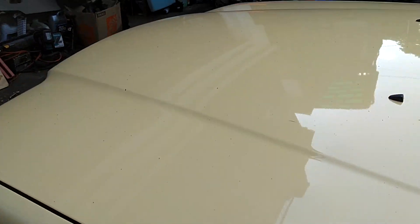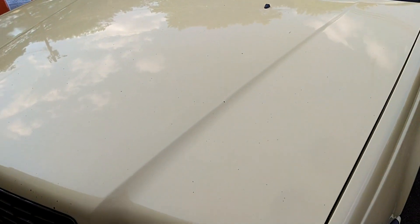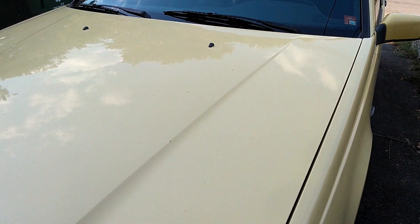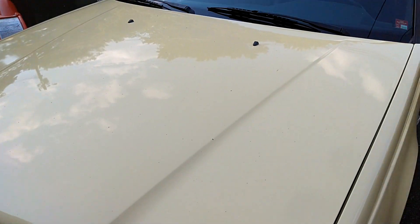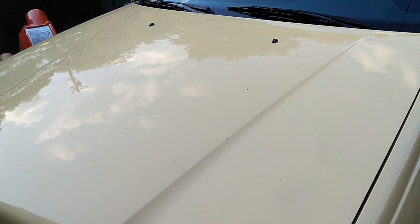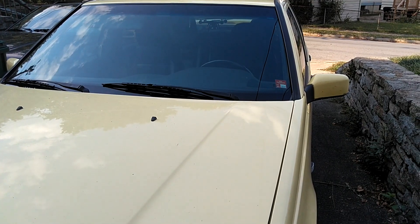Let me go ahead and get this car washed. Probably wax the top surface of it to protect it — probably wax the top four times a year and the rest of the car once or twice a year. Unless you're in a place where it's harsh and you have to wax the top surface once a month. Whatever your area needs according to your UV exposure. But if you wet it and the water doesn't bead up and run off, it needs wax. Let me get this car clean and see what else I can get into today.